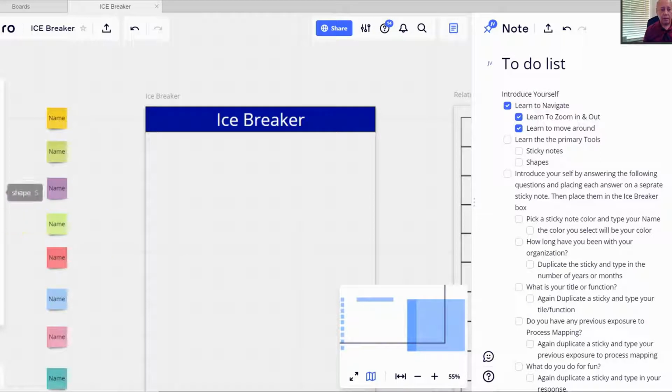Now the other items on here: there's a line or a connection line. We will use that at some point. I'll show you how to do that once we get to that point. There is a pin. Again, you can explore how the pin works. There are comments that can be added to the Post-it notes, but again, we will do that at a later date. And these other commands, I would not worry about those. We're not going to use those in the session.